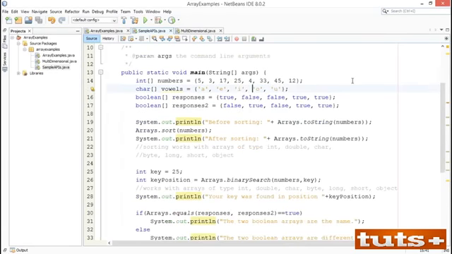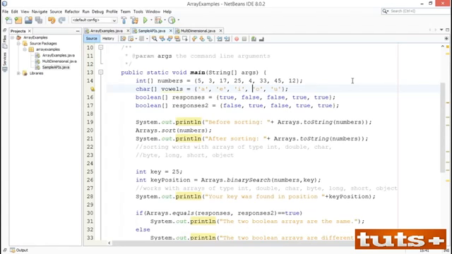I know in many programming problems you have to try and find a value in an array. You want to search for it. A pretty efficient search is called the binary search, but a binary search requires that the array is already in sorted order. But lucky for us, one of the static methods in the Arrays API is a sort method.